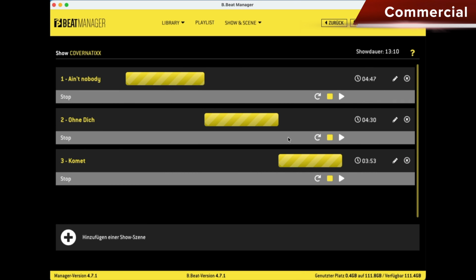Here you can see the parts. You can do various things here. So I can start here, I can stop here. I think that skip we'll have to check again. But with that, I basically have the first show on my B beat. And what we'll do with it on the B beat, how we get it all running, I'll show you in the next video. So much for that for the first start.